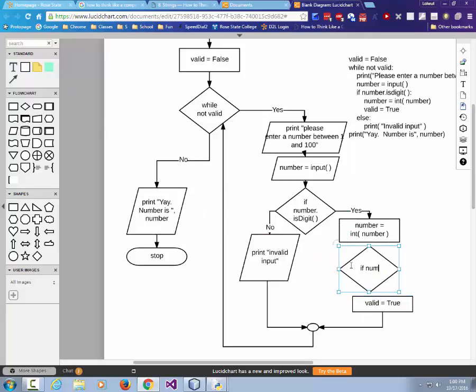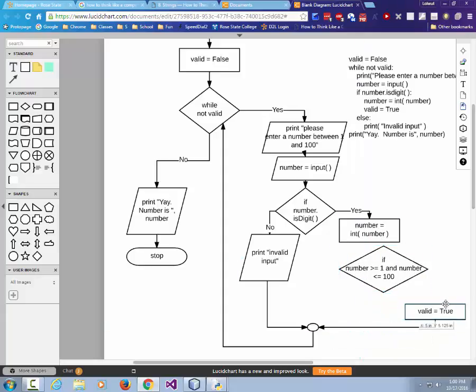If number is greater than or equal to 1 and number is less than or equal to 100, then it's good data. Else it's not good data.